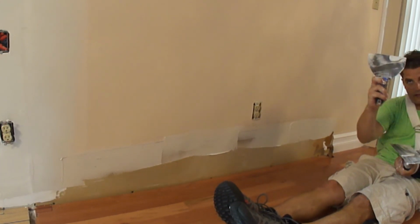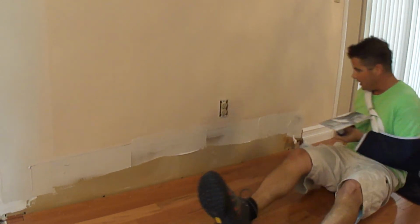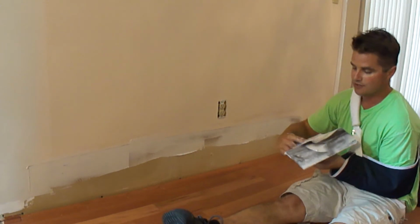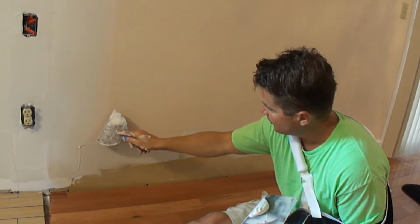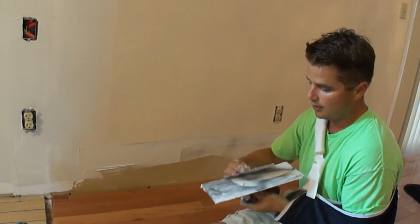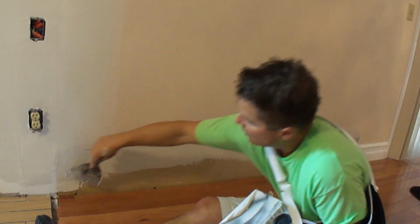And now for this, I'm going to load up the left-hand side and come up. Okay, so now what we want to do is feather off the top here. So I'll put the pressure to the left-hand side here. And that feathers that off, and then I'm just going to come down straight there. Don't worry about leaving a line there. So I'm going to feather this off here. And I took a little bit away, so I'm going to put that back there. And I'm going to come into it and do a circle there and then go forward. And we'll just clean that up there. And I'll do the same thing.